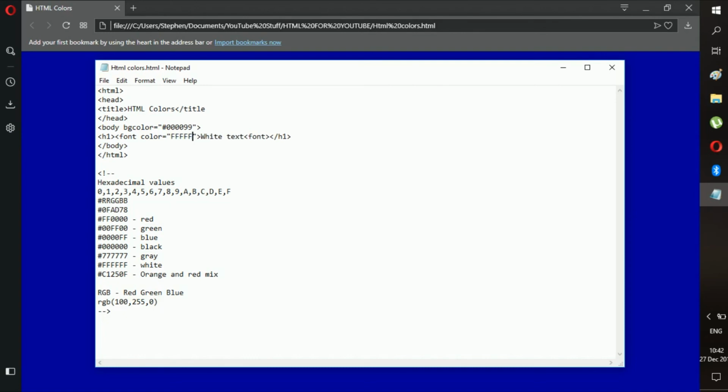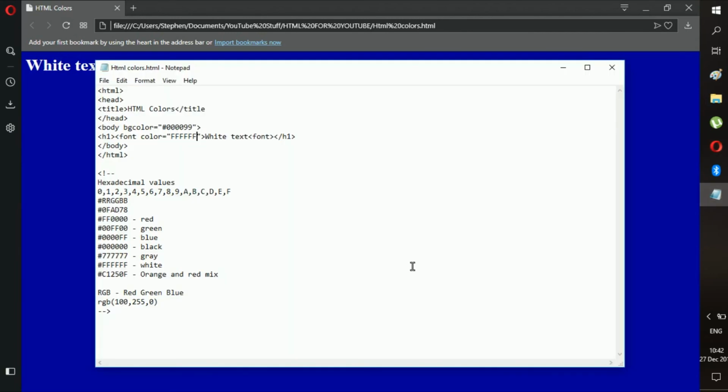Yeah, that's about all, guys. I hope you all learned something new here. This should be pretty easy after you've tried. You can do the same thing with RGB. It's up to you. RGB, however, does go from 0 to 255. It does not go into the alphabet. That's all you need to know for now.